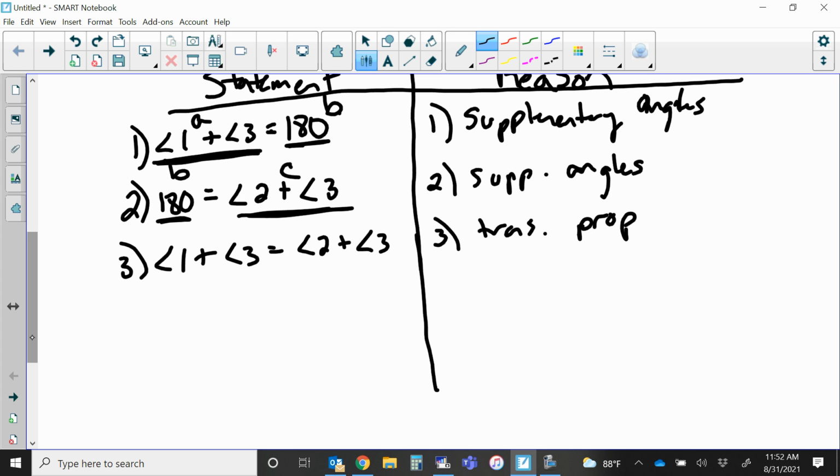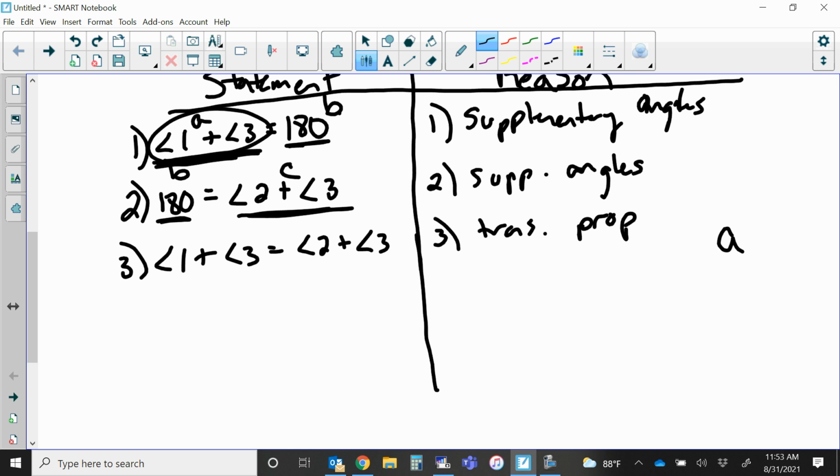It's not. They're just representing. Like I told you, it's not going to be A equals B and B equals C. Then A, it's not going to be like that. It's going to be like you have angle 1 plus angle 3 equaling 180. Then you have 180 equaling 2 and 3. Well, that means that 1 and 3 must equal 2 and 3. You get what I mean by that? This is representing your A.